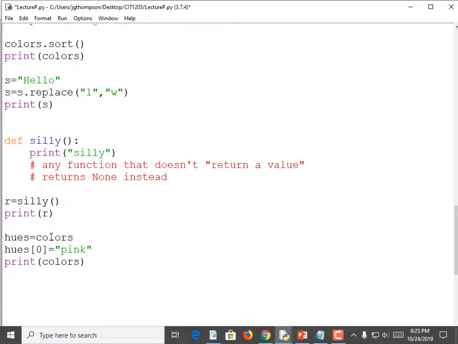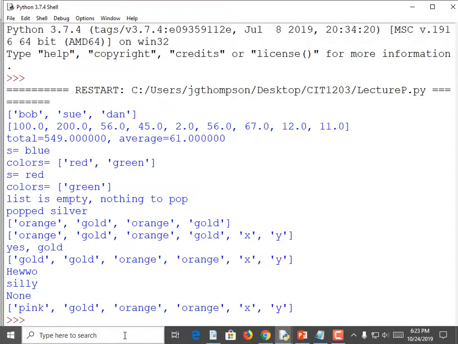It's the same street, so you can get to it by one street sign called colors, or by the other street sign called hues. If you go and paint one of the houses pink, both street signs are pointing to a pink house. So when I run it, I should see that the first element is pink. And in fact it is.